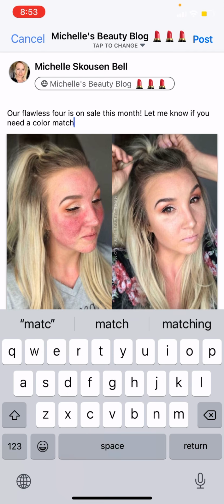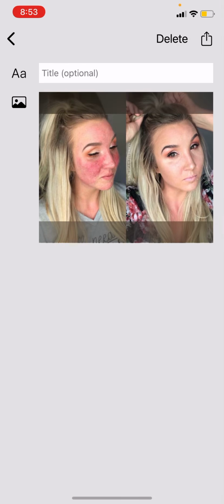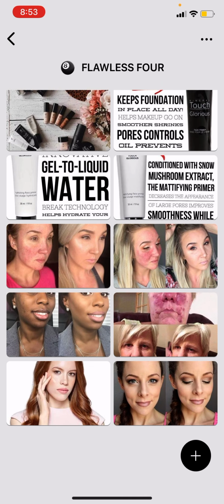Okay, I'm not doing the perfect verbiage, but I'm just throwing up something just to get it up here. Okay, post that. That's going to go in my VIP group. It's going to show up pretty much instantly. Perfect, done. So I just posted stories on my VIP group in a matter of a minute.